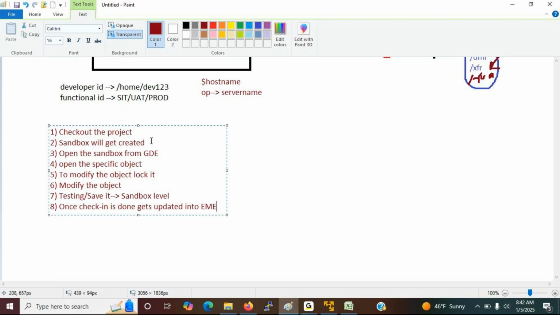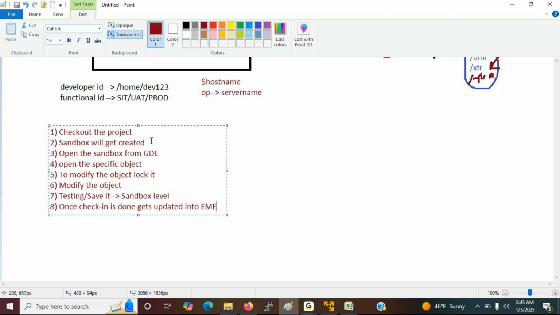Assume I've taken the copy and I'm updating one graph by locking it. I've done the changes and saved it, but it is not migrated yet, because for me it's not a priority to check in, so I just left it as it is. If someone else needs the graph or their updates, in that case how will they do it? If they want to modify the same object, but it's been locked by you.